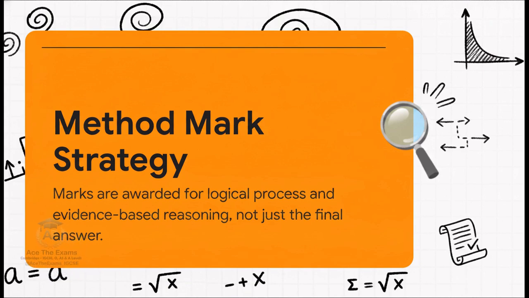Did you apply the power rule correctly? Did you show the specific step where you decided to change the base of the logarithm? Did you explicitly write down the intermediate equation before isolating x? The examiners are looking at your working as a piece of evidence. Even if you make a tiny, silly arithmetic error right at the very end, maybe you dropped a negative sign, a beautifully framed, sound procedural journey captures the vast majority of the marks.